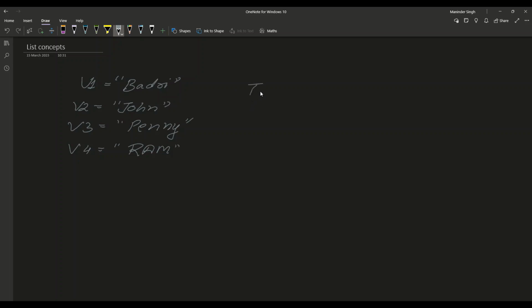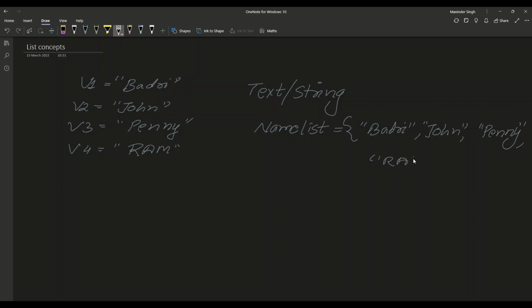So I'll create a text type of list, or I can say string type of list, which I'll say name list, and I'll assign all my values like Badri, John, Penny, and Ram to this list.